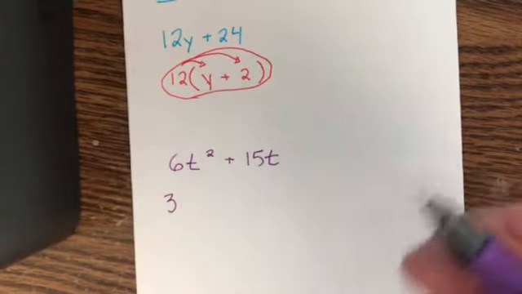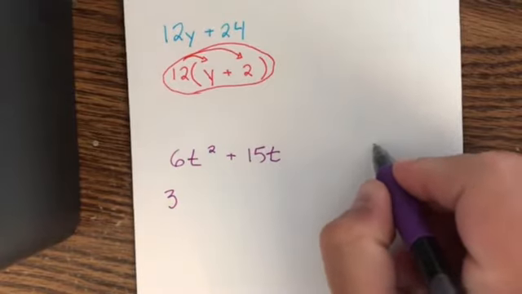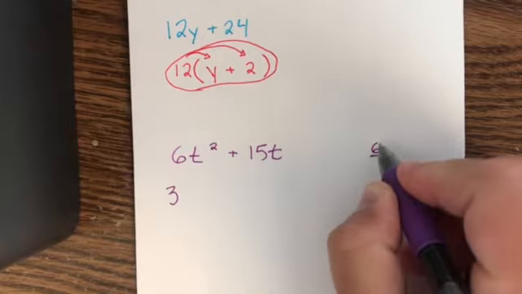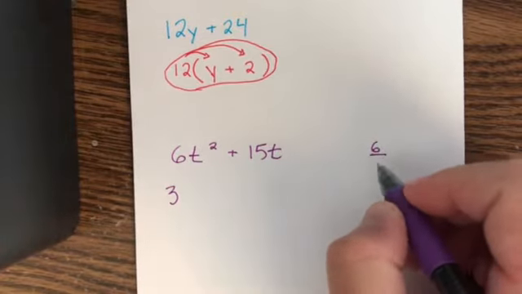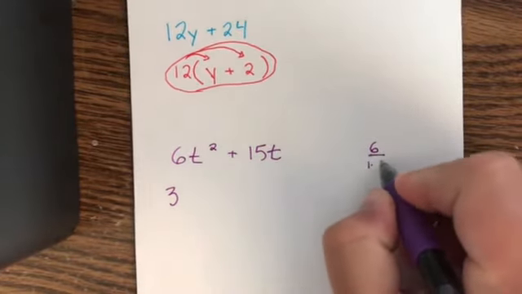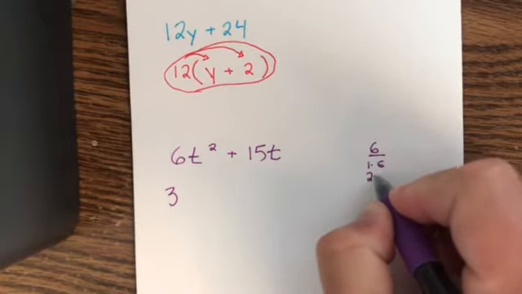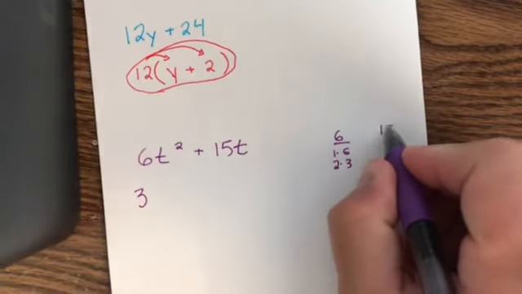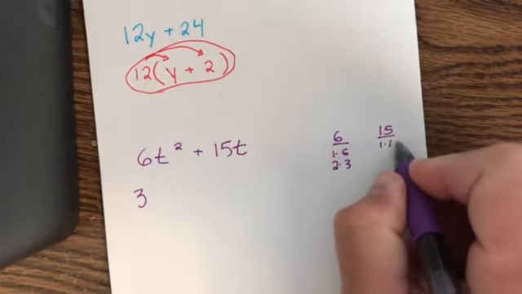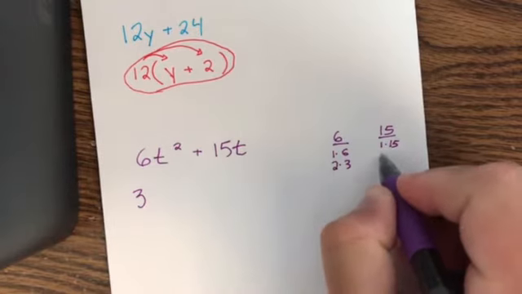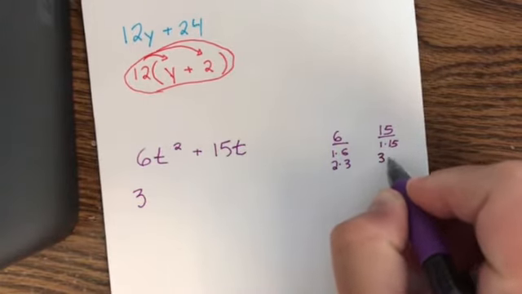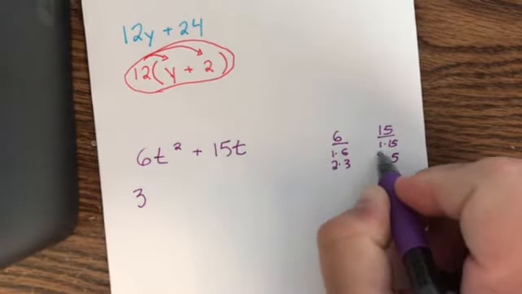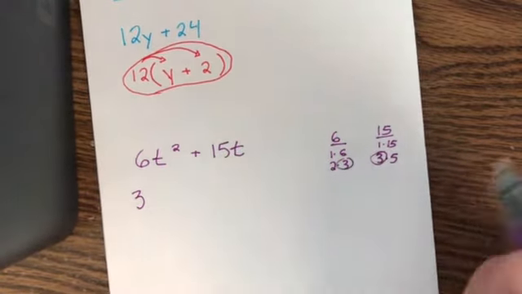And again, you can go off to the side, and there's no shame in making a complete factor list if you're not sure. So if I was to make a complete factor list for the number 6, I would say 1 times 6 is 6, or 2 times 3, and that's the only way to multiply to get 6. Then I would make a list for 15, and I would have 1 times 15. 2 doesn't go into 15, but 3 does. 3 times 5. And the largest number that shows up on both complete factor lists is the number 3.